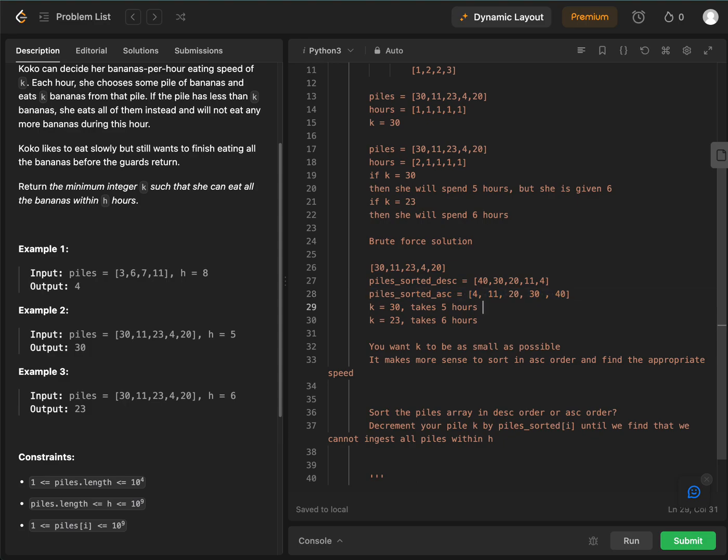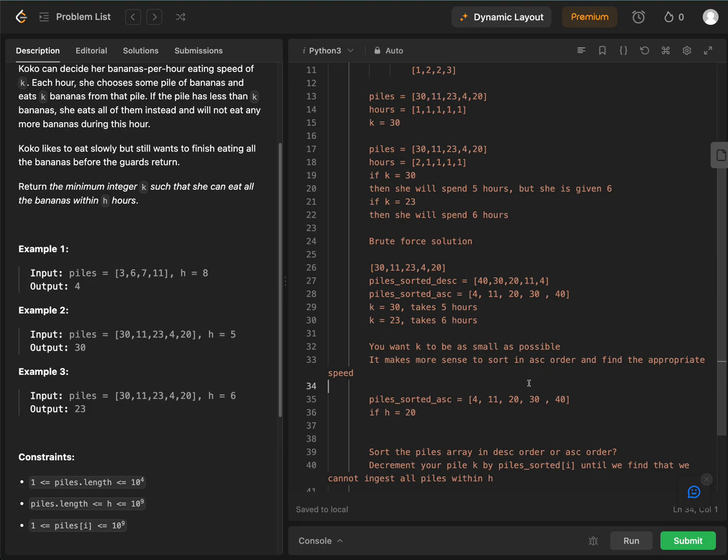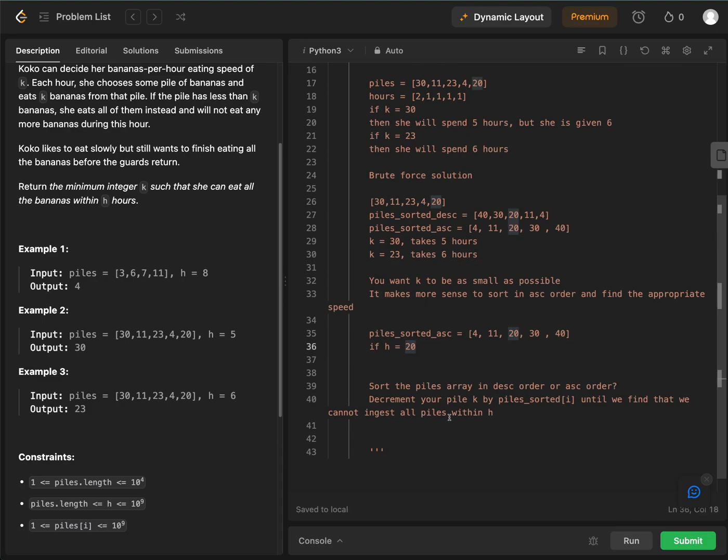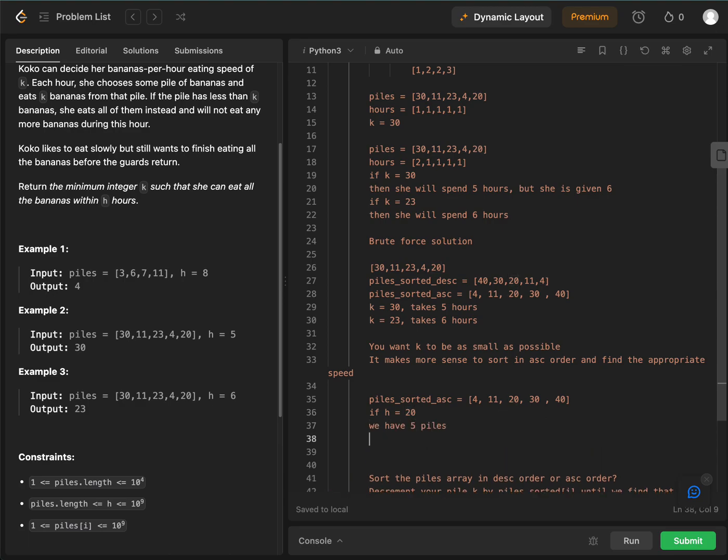So let's say we have this, right? We're looking at this, and if h equals 20, can h be 20? Yes, definitely. So if h is 20, what do we want to do here? We have 5 piles, right? And we have 5 piles, and h is 20.